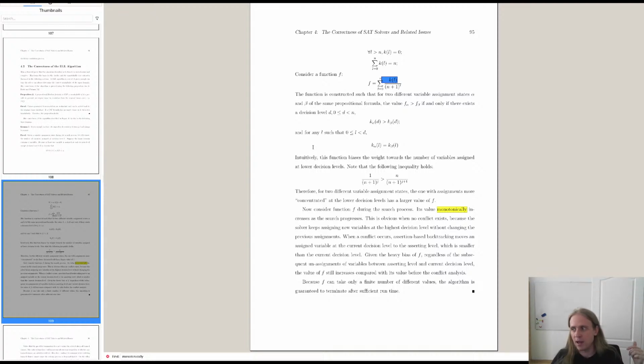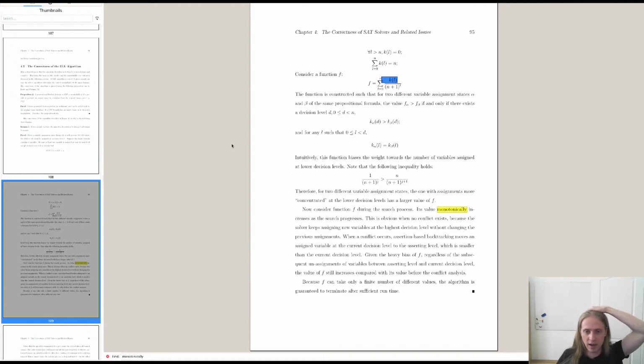And so when you backtrack, you might undo multiple decisions, because when doing conflict analysis, you don't just backtrack a single step, and you might even, after backtracking, have a different assignment than the negation of what you have just undone, but you will have a larger number of propagations at that level.